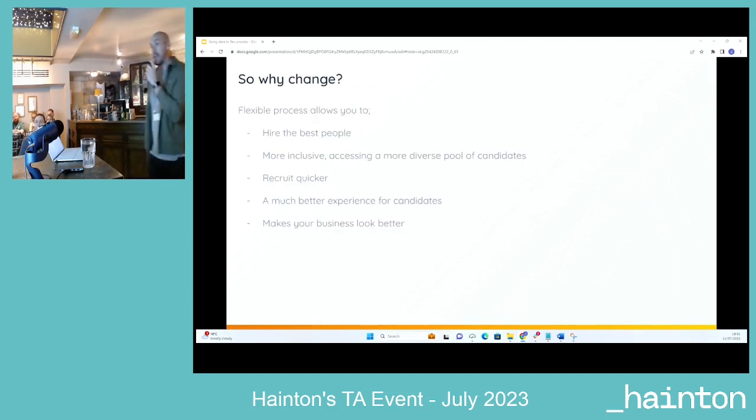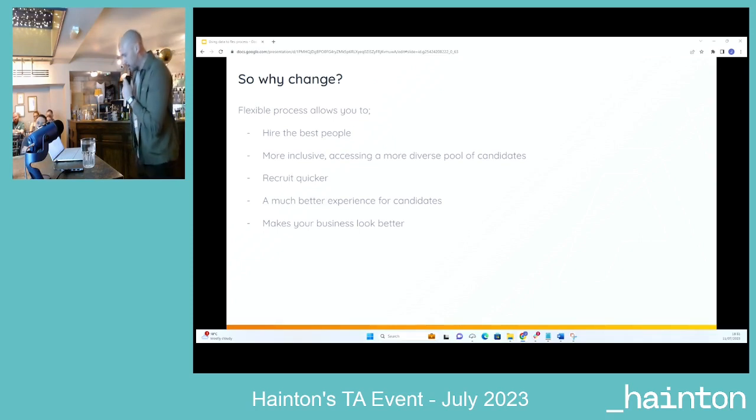So why did we want to change? We were hiring, we had that really great highlight reel, and these are the main reasons why we wanted to change our recruitment process. I think first of all, we hire the best people. I think there's loads of competition. Many of them, I work with businesses in this room, I would class as competition. When there's so much competition for tech talent and it's at an all-time high, I think the ability to move much quicker is a massive advantage.